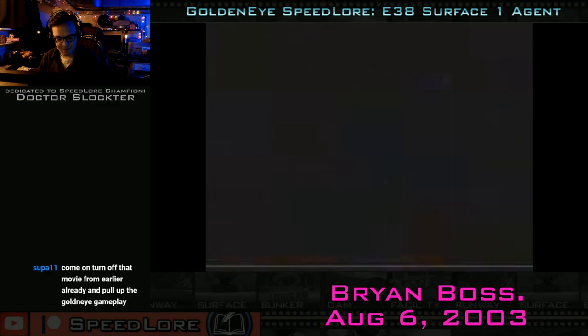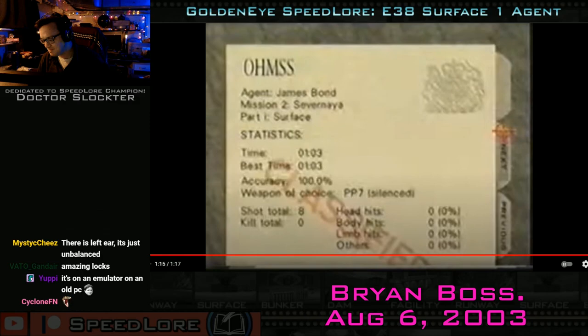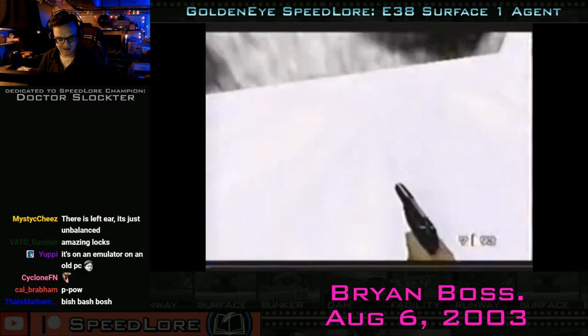Bingo Bango Bongo. Surface 1 Agent 103 by Boss. Absolutely brilliant. Just brilliant. Let's watch the locks again, because they're that brilliant.